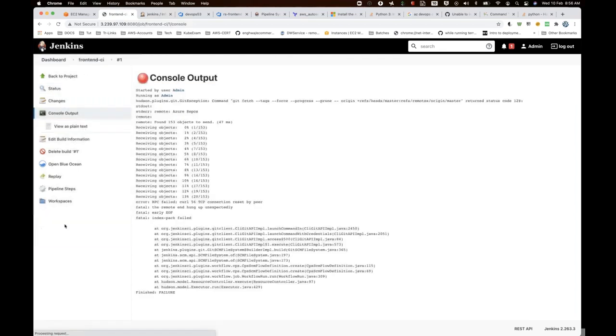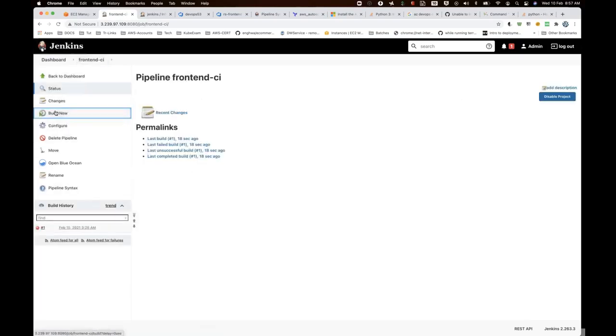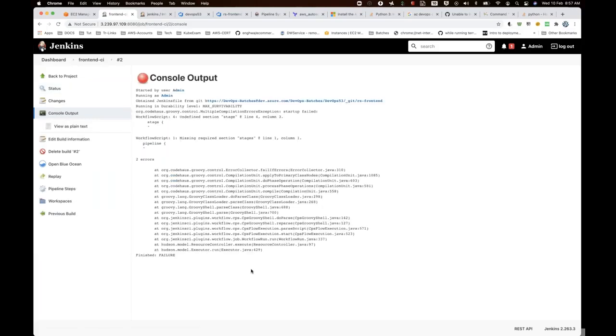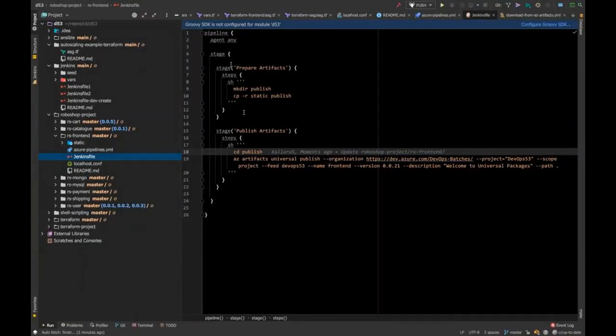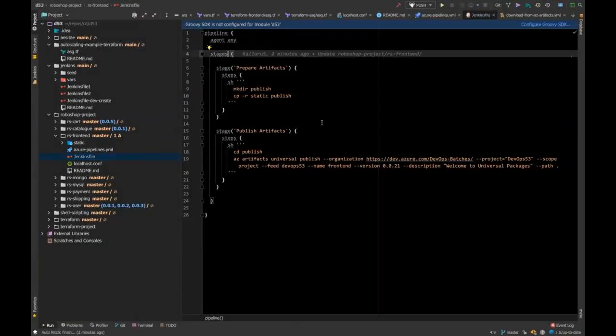Is there an error? Not sure. Build now. Pipeline stage something, stages.